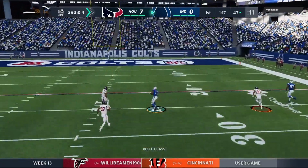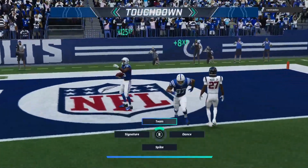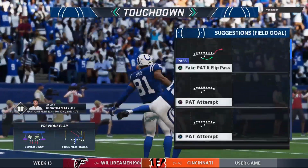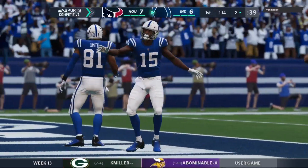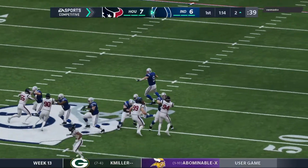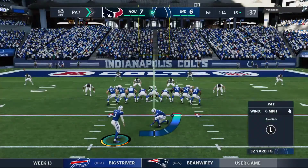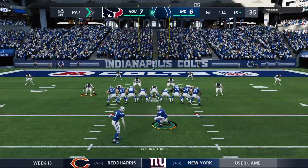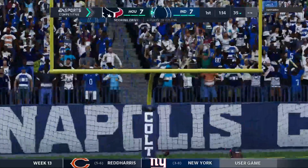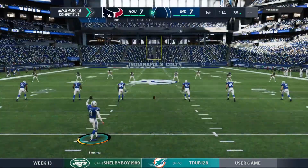Eason going to throw it out of the shotgun. Campbell making the catch. Touchdown, Indianapolis. Parris Campbell with touchdown number 7 on the year. And the Colts are an extra point away from tying up this football game. Now they'll line up to kick the extra point. It's up and good. So these teams match touchdowns here in the 1st quarter, and we're tied 7-7.